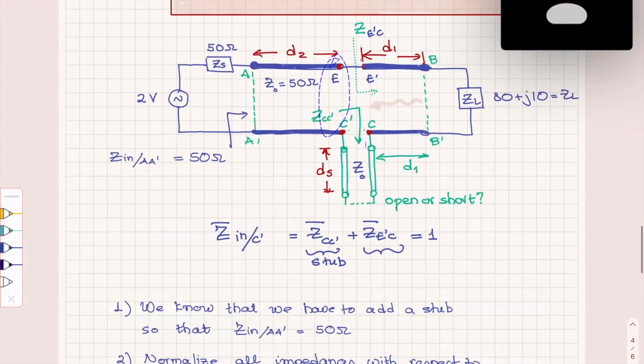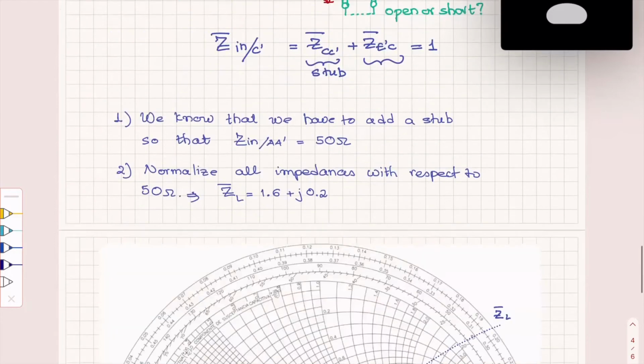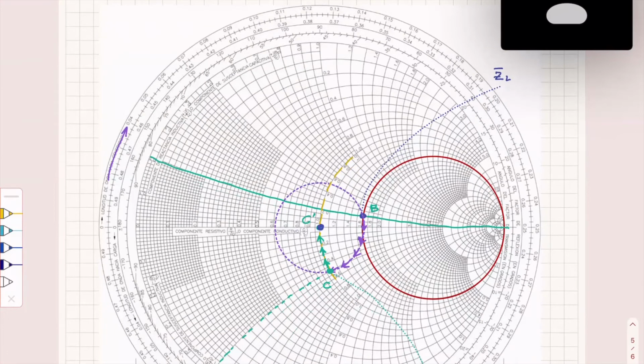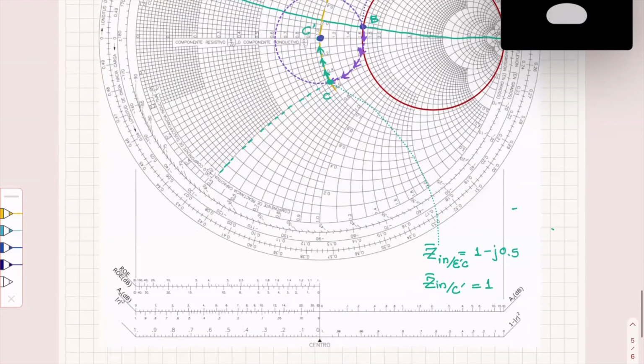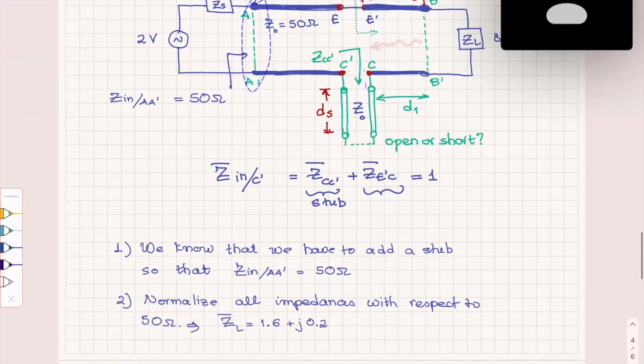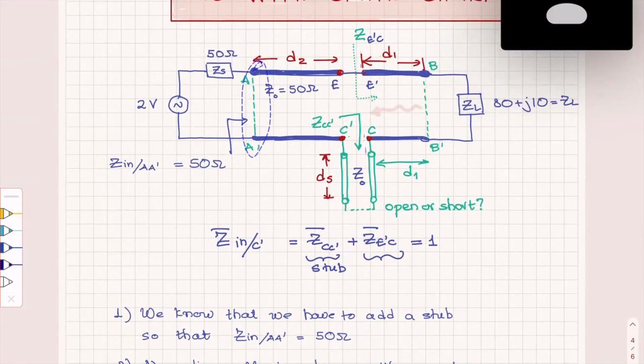And then I will have a perfect match everywhere else. And of course here. And therefore, if I have a perfect match here, have 50 ohms input impedance, that implies that all of the power goes into the transmission line. Okay, so practically, now I have to find how much my impedance Z input at C prime is. Z input at the E prime C prime is this one here.